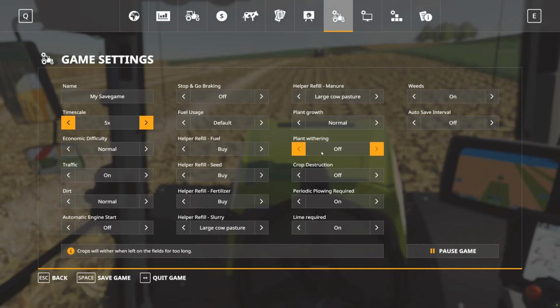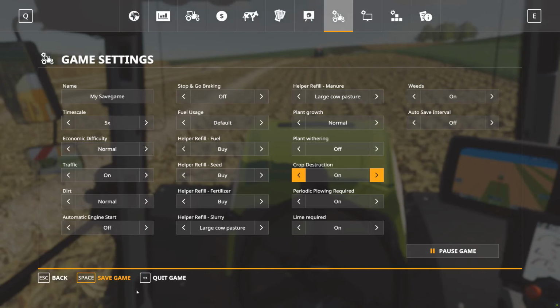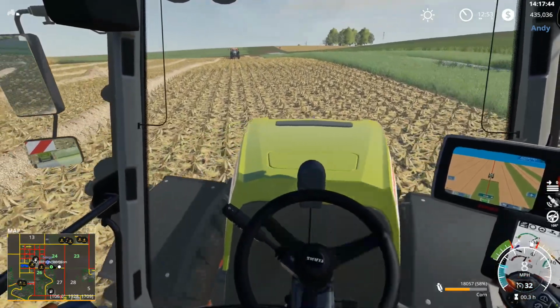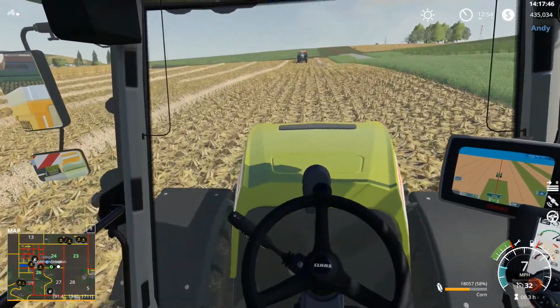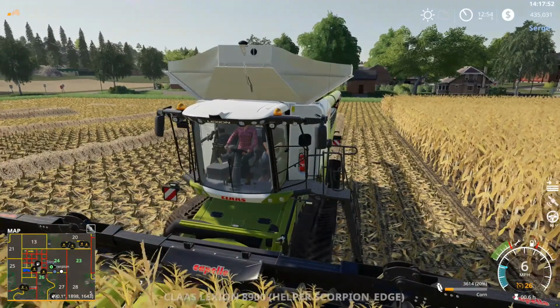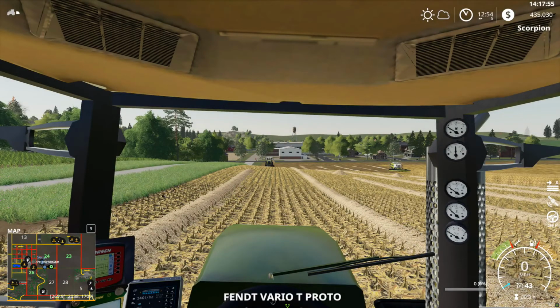plant withering. I don't want to do plant withering because I can't control the time. And if I'm doing everything slowly, if time gets away from me, I've just ruined crops. I don't want to do that. But we can do this for now. All right, now I'm really going to have to be careful because otherwise I'll ruin crops driving over them. All right, let's get Scorpion back to work.